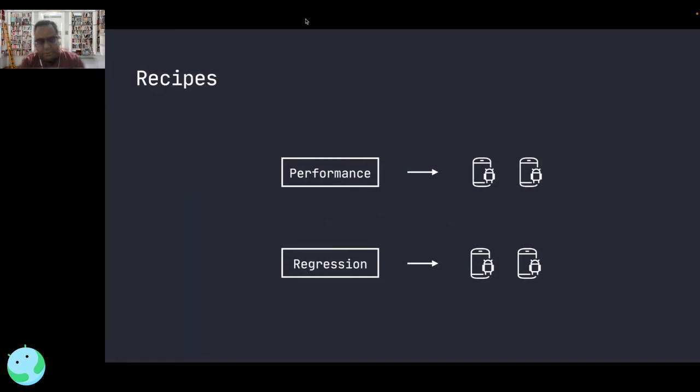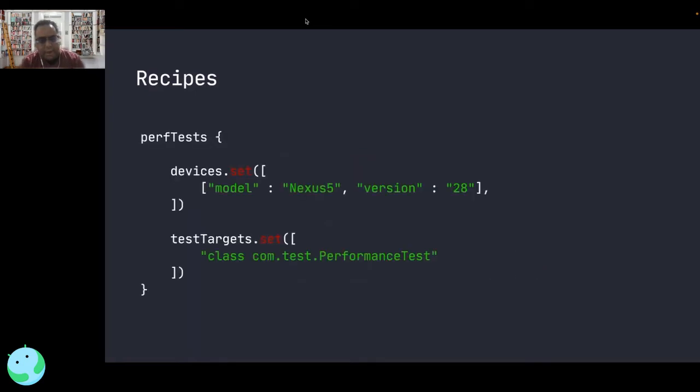Now, certain features that it gives you. Suppose that you have different types of tests, such as performance tests and regression tests, and you could run those types of tests in different groups. In Gradle, you could specify configurations such as I want a certain group of tests to run on certain devices.